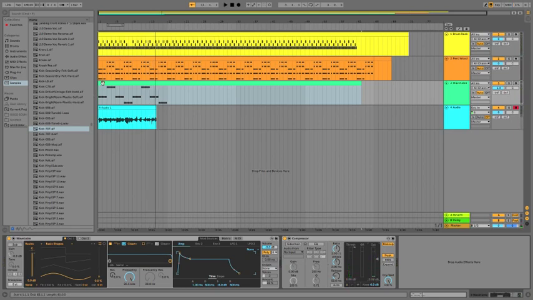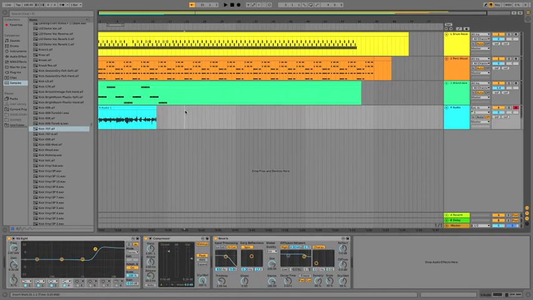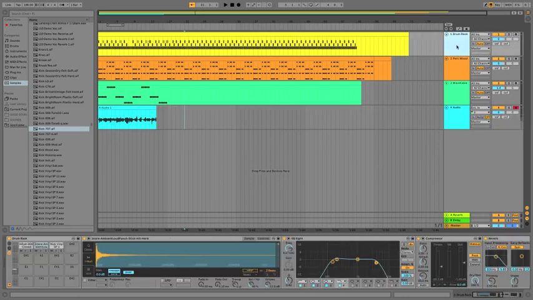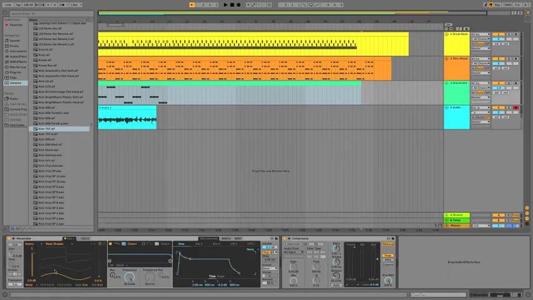So that's basically that. That's the basic song with a wavetable, a simpler, and a drum rack. It's very rough, but that's just something quick. What I can do too, with the wavetable, let's change the sound a bit. Alright, so now I'll go on to the wavetable. I'll probably make this a new video because there's a fair bit to do, but let's see how we go.